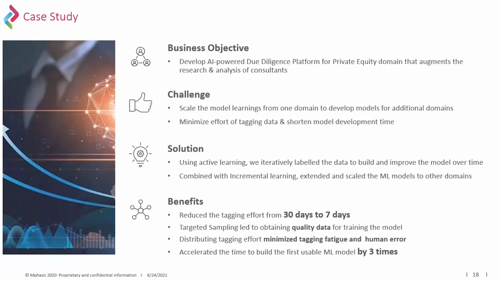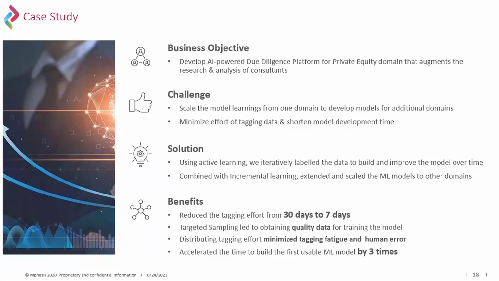When we started this project, we had to build a model for just one industry or domain. At that time, the client took around 1 month to gather the tagged data points and provide them to us, for which we developed the machine learning model. They collected around 20,000 data samples. After we did that, we were able to get a model of around 85% accuracy that was deployed.